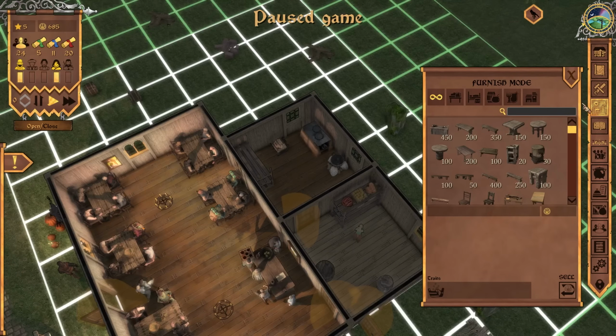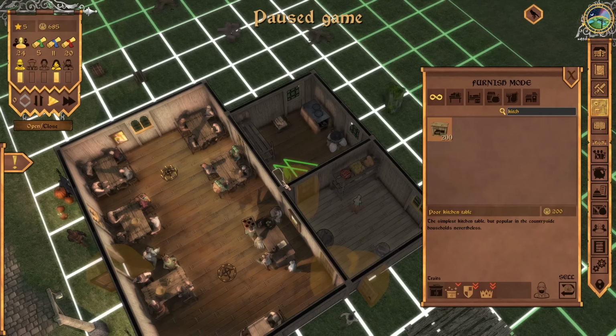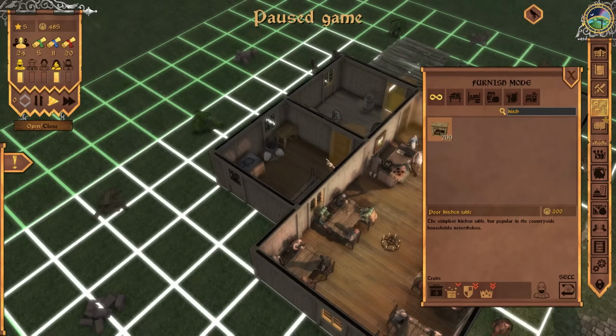I think we're still missing something, a kitchen table. And then we have the kitchen table. So the simplest kitchen table, but popular in the countryside households nevertheless. Cost me 200, and I think we have then finished the quest, at least for now, right? So there's our kitchen table, and there we finished the quest.